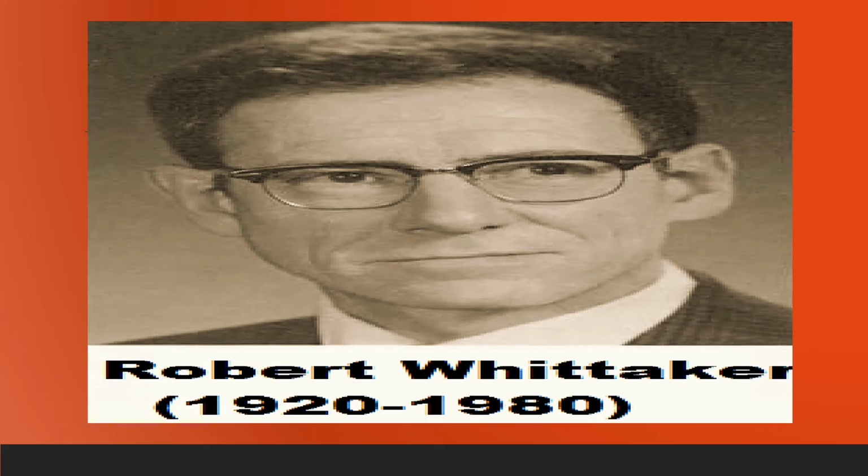Robert Whittaker organized organisms into 5 kingdoms. He classified organisms based on cell structure, mode and source of nutrition and body design. The 5 kingdoms proposed by Whittaker are Kingdom Monera, Kingdom Protista, Kingdom Fungi, Kingdom Plantae and Kingdom Animalia. So students, now let us learn about the Kingdom Animalia.